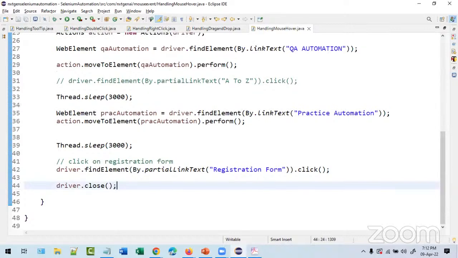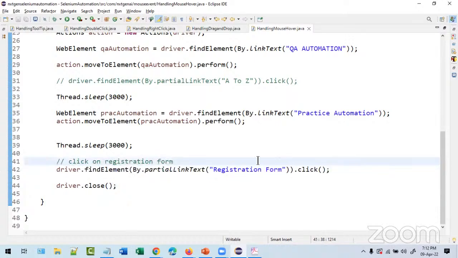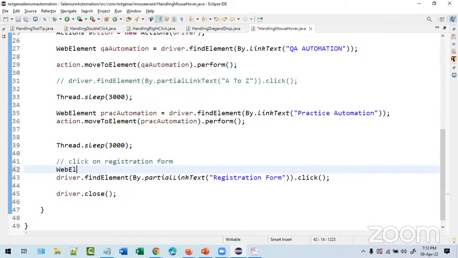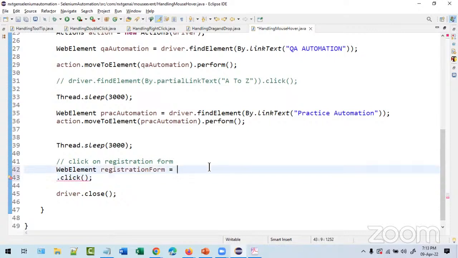So everyone clear till now, team, how to do it? Should I directly give it like this? If you feel like in real time, what you will do, you will put registration form equal to, you'll put this. Okay, like this.